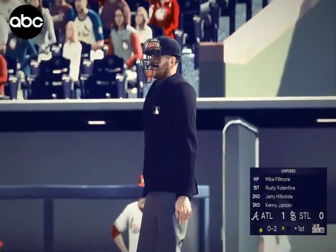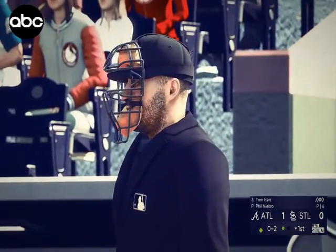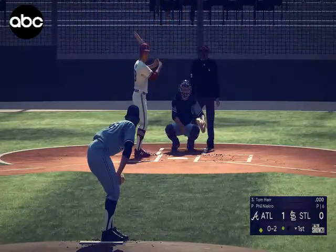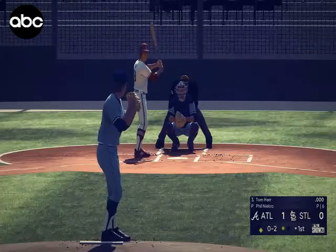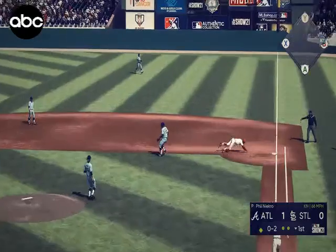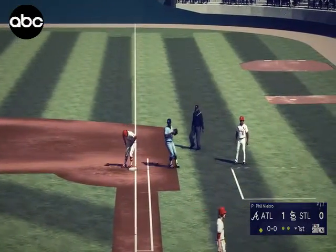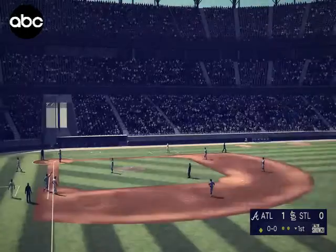Time to take a look at the umpires in this one. Behind the plate is Mike Fillmore. Hey, D-Roll, Mike Fillmore, one of the most consistent umpires throughout the league. Both pitchers and position players love this guy. Yeah, I think one of the best in the business. How I judge a good teammate is every day he opens that door. Is he consistent? Can I count on him? Mike Fillmore is the exact same way behind the dish.